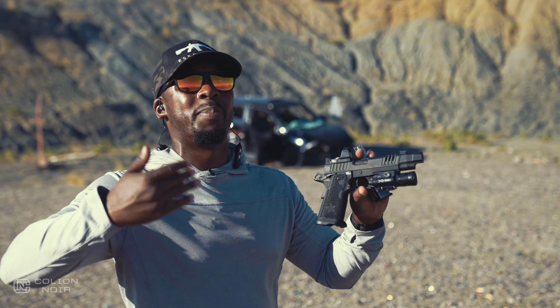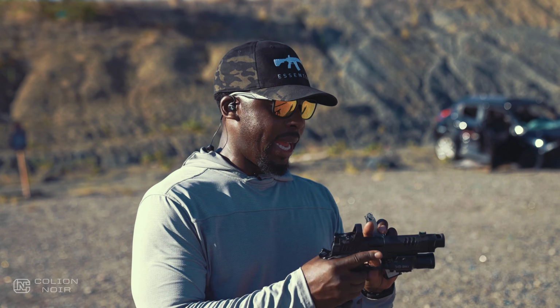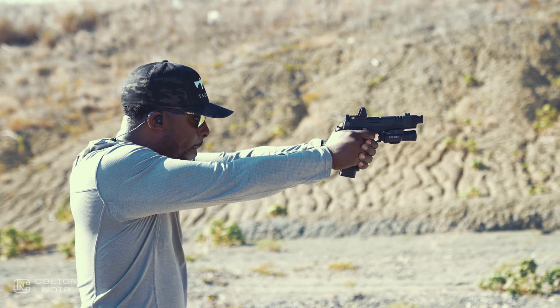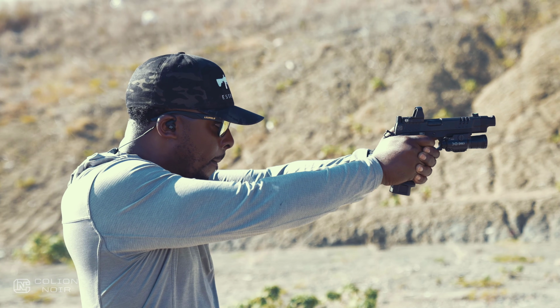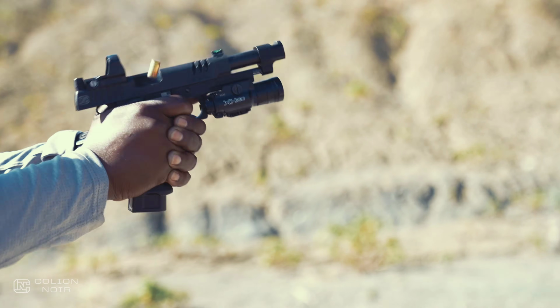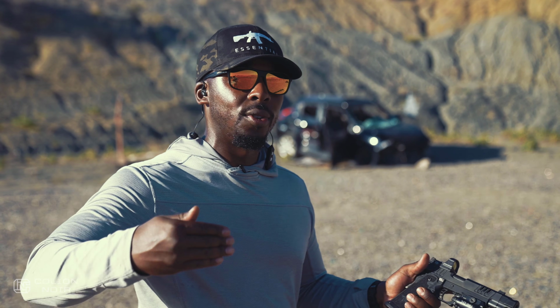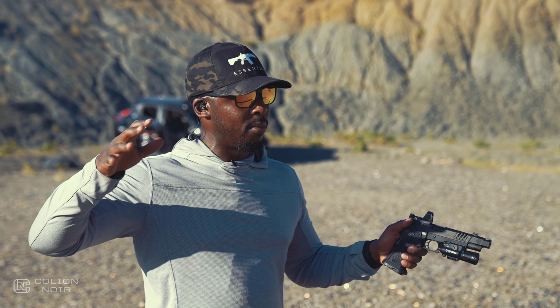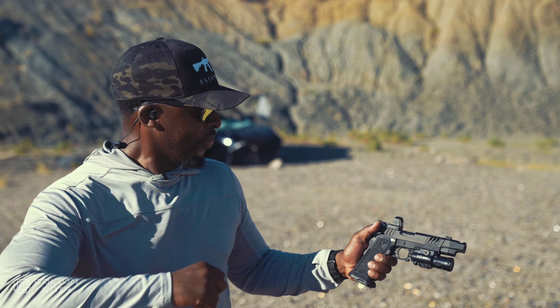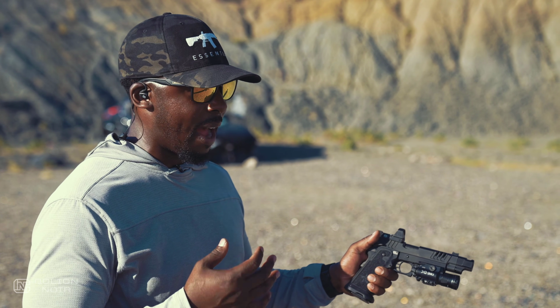It's a gun designed to be used. And a gun designed to be reliable. And this gun is exceedingly reliable, especially considering how many rounds I've shot. I've run the hell out of this gun. And I have to be honest with you, the manner in which this gun is reliable is insane considering in the past 1911s, I won't say 1911s weren't reliable, but some of them weren't so much because of the tight tolerances.